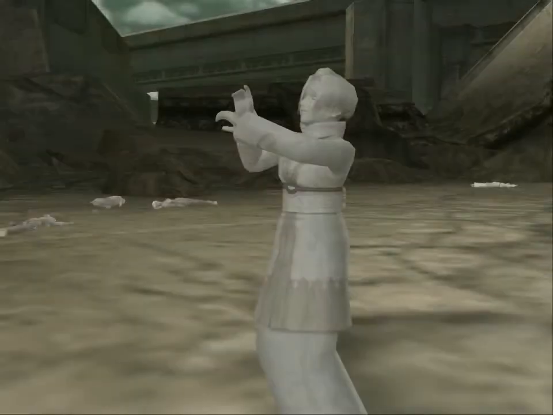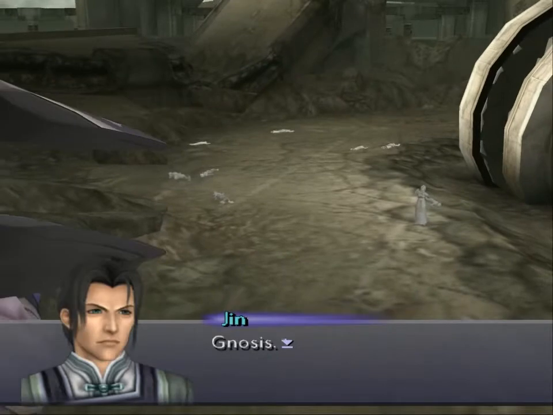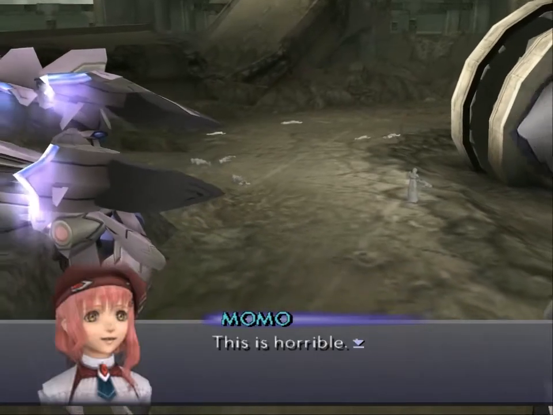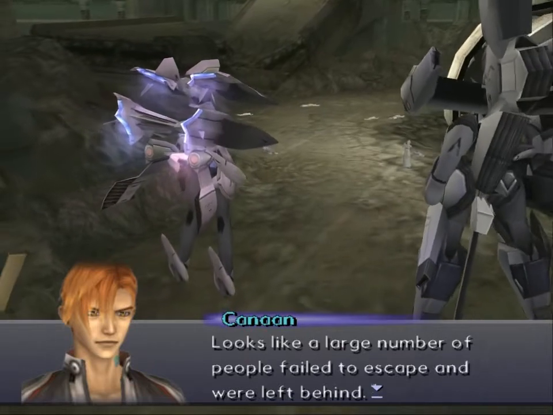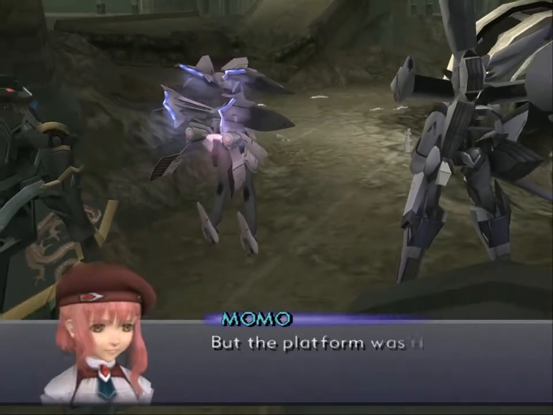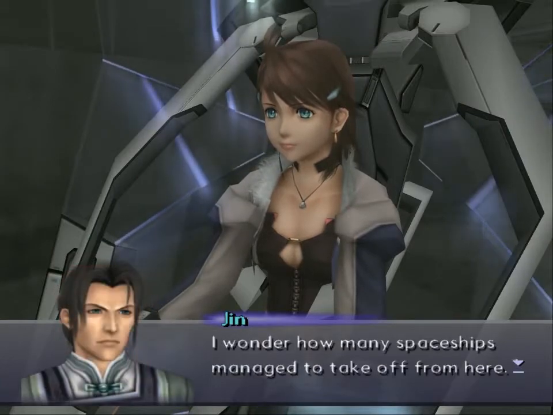Whoa. Those people, Gnosis, got calcified. This is horrible. Looks like a large number of people failed to escape and were left behind. But the platform was right there. I wonder how many spaceships managed to take off from here.